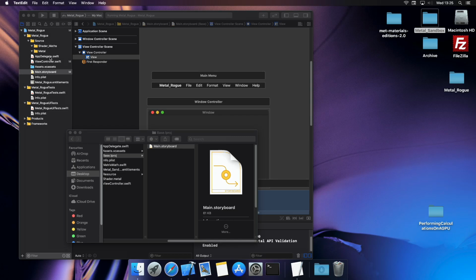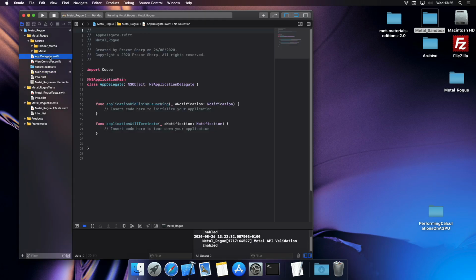But if you come down to app delegate here, which is an override of a virtual class, you've got application did finish launching. So when you launch, you get an automatic window code on launching.